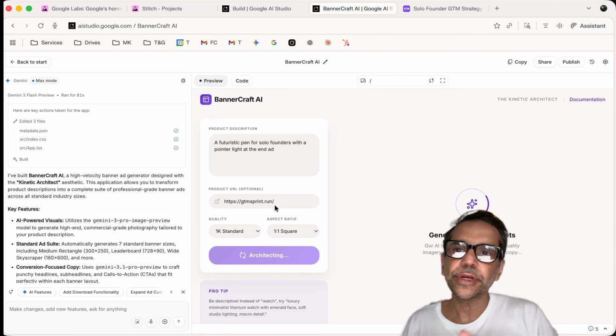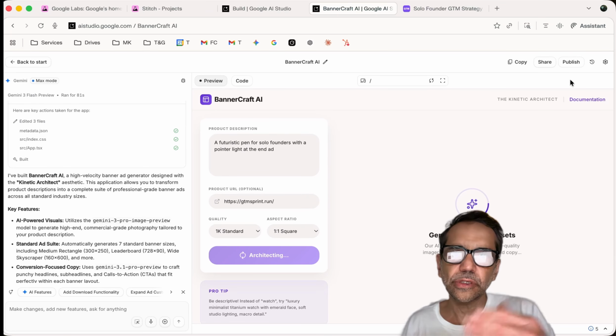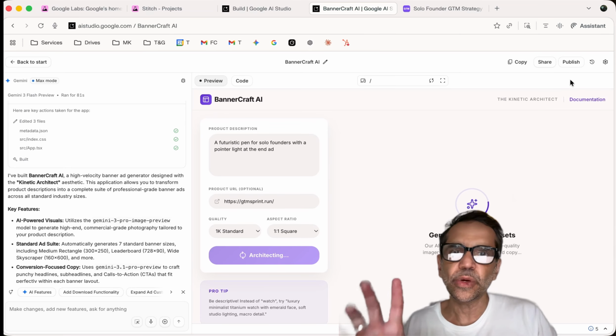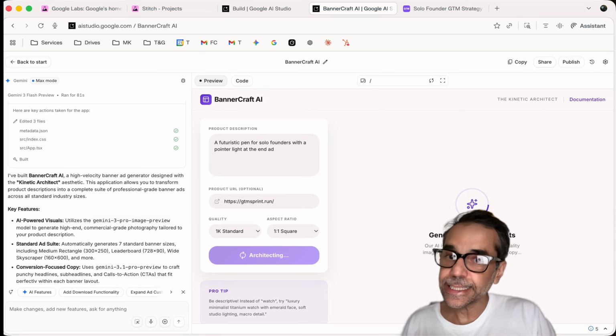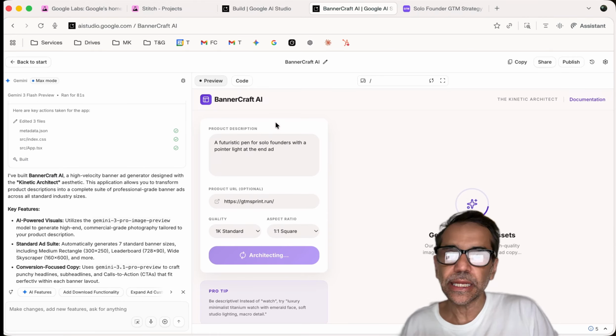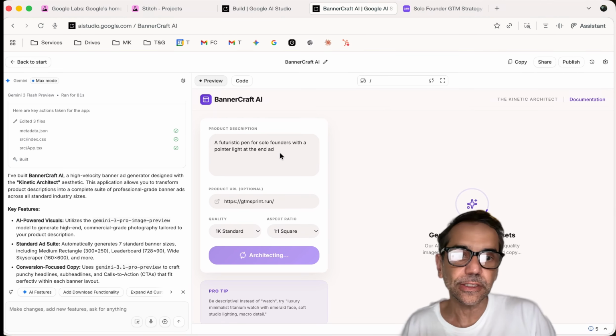I've connected AI Studio already because it knows my account. So there's one email that covers all those applications, Stitch and Google Labs and AI Studio. So it's going to create my visual assets for this particular description, right? So I can create a futuristic notepad stationery if I wanted to. It's an ad creator. Banner created. So let's let this run and we'll come back to it.